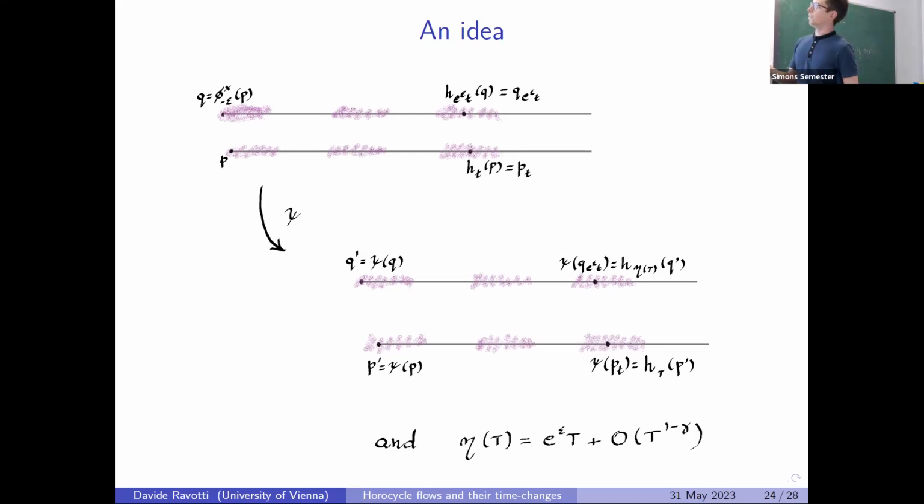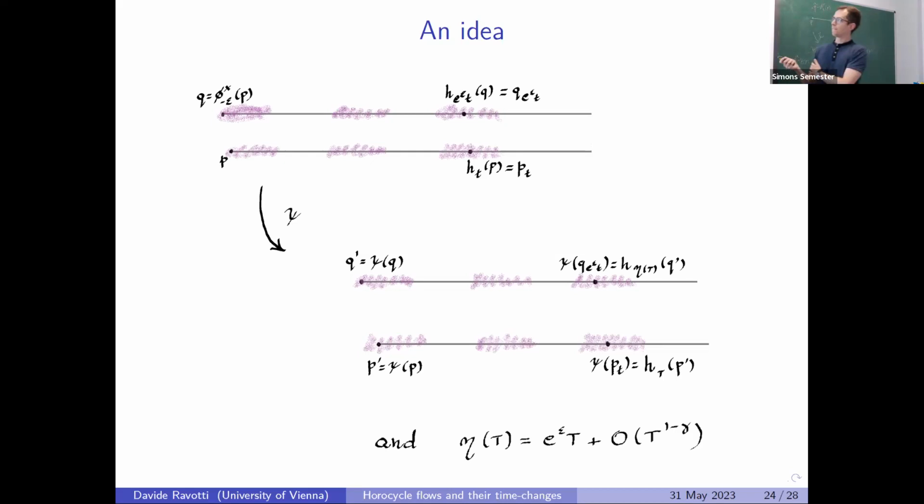So the map psi is just measurable, but measurable maps, if I'm willing to sacrifice an epsilon of my space, are going to be uniformly continuous. And I also know that the horocycle flow is ergodic, is uniquely ergodic in this case. So if I look at the orbit of P, I will intersect the set on which psi is uniformly continuous a lot of the time. So maybe 99% of the orbit, if the orbit is sufficiently long, is going to be in the set where psi is uniformly continuous. So this shaded bit along the orbits, this is a sketch, is the moments where I intersect the set where psi is uniformly continuous.